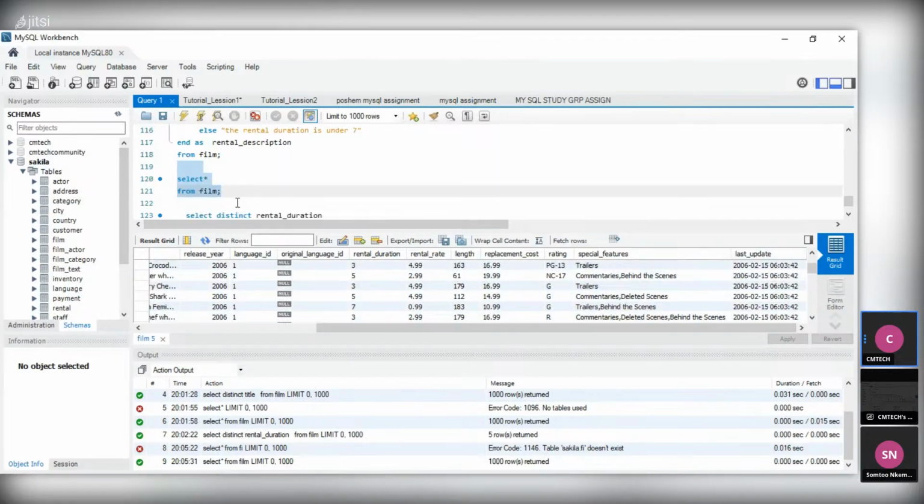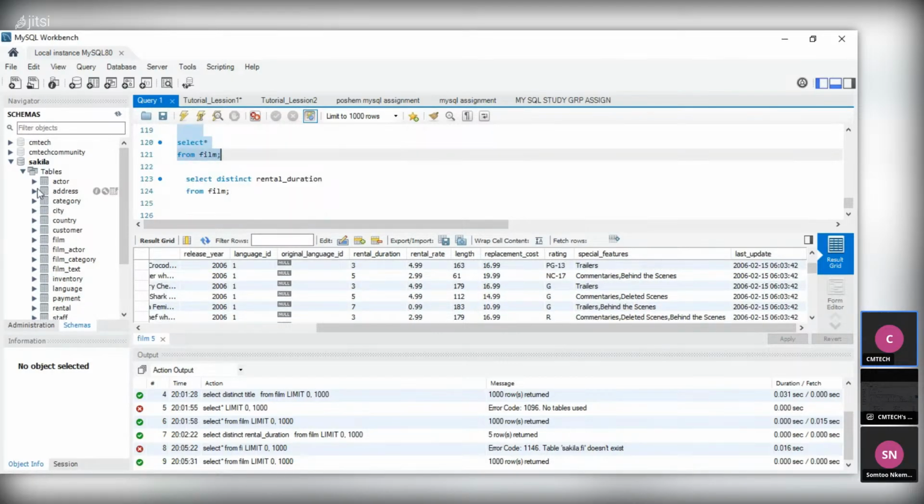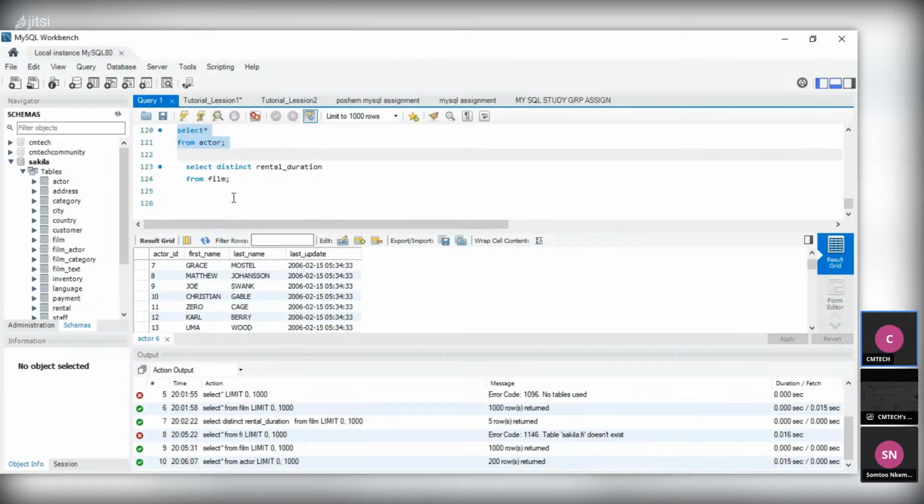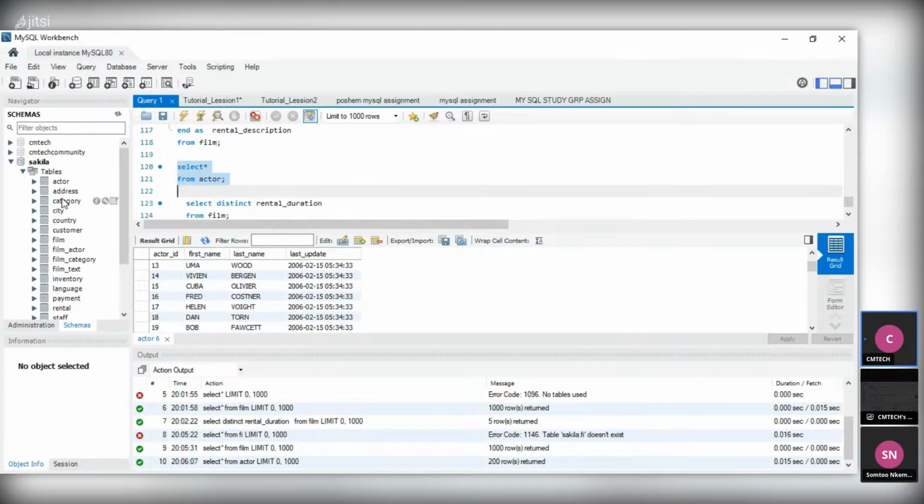Let's see from actors. If I use actors, it will not give me what I need. So let's see another table we can use, like categories.